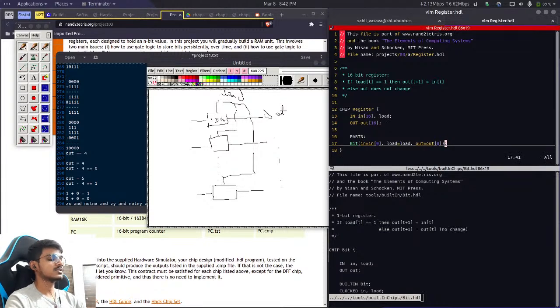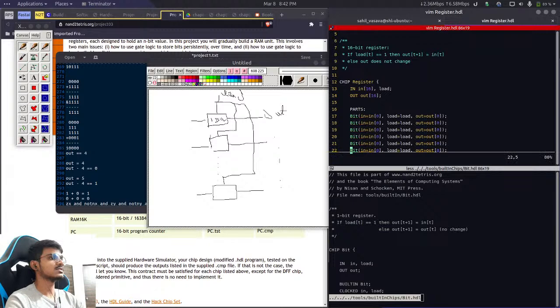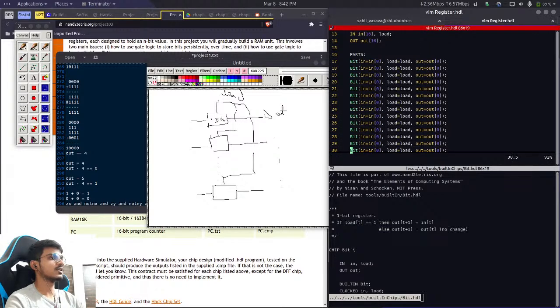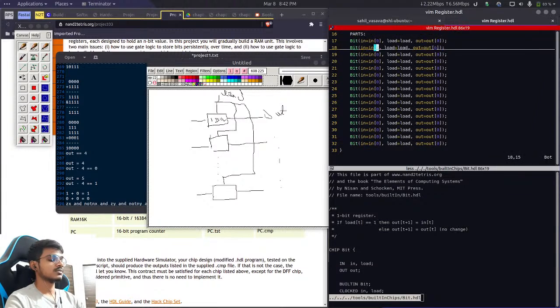Now we want 16 of these. Two, 3, 4, 5, 6, 7, 8, 9, 10, 11, 12, 13, 14, 15, and 16. Alright, we have got 16 registers. This will be 1. Same over here.